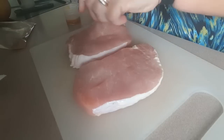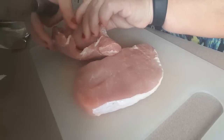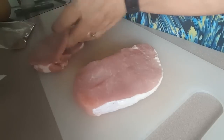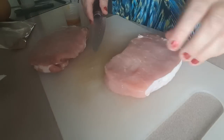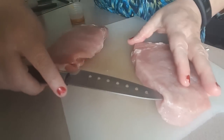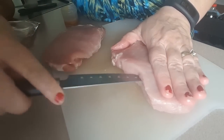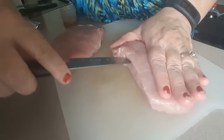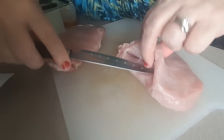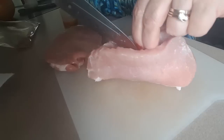Alright, so the next thing we're going to do is just take the pork chop and cut pockets into them. So it's a nice deep pocket, and just make sure you don't come through the edge. So what I usually do is just put it down. Let me see if I can turn this around so you can see. And I just go ahead and hold it down while I cut. And I just make sure not to cut through, and then I just kind of open that pocket.